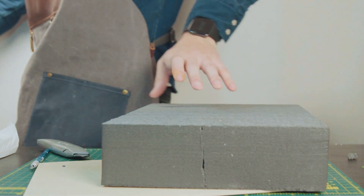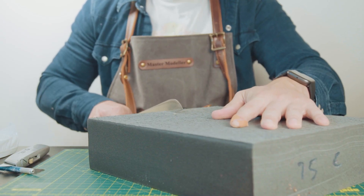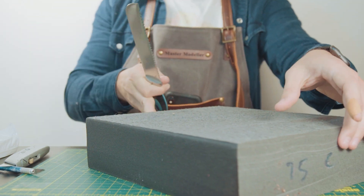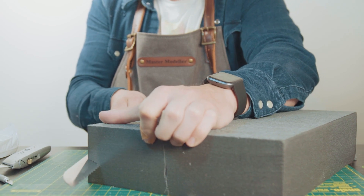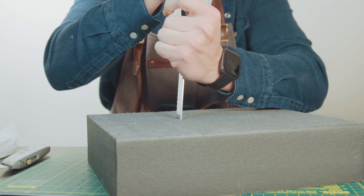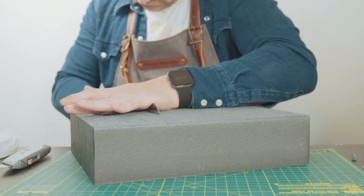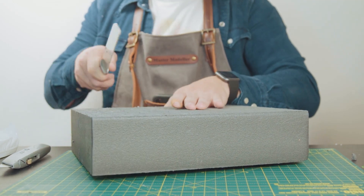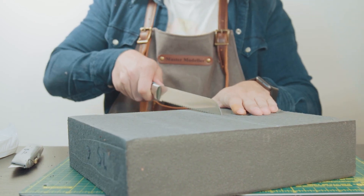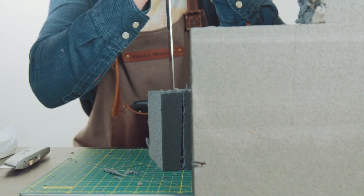New plan. Big bread knife — the weapon of gods. Wow this is so much harder than I anticipated. Is this a bad idea? Probably. Am I going to commit to this? Definitely. If I had a wife and kids I'd tell them I loved them because I don't think I'm making it out of this one in one piece. I am literally sweating trying to cut into this stuff. Folks, if you want to cut into big thick foam, just get a hot wire. This is a nightmare. Well finally we've got the first piece cut and what a workout that was. You've got to be a full strength build for this. The second one is easier because of the angles.